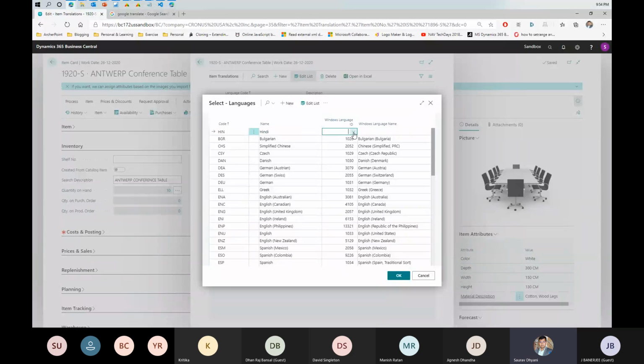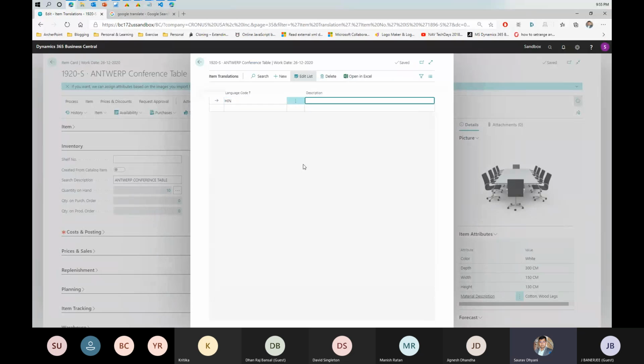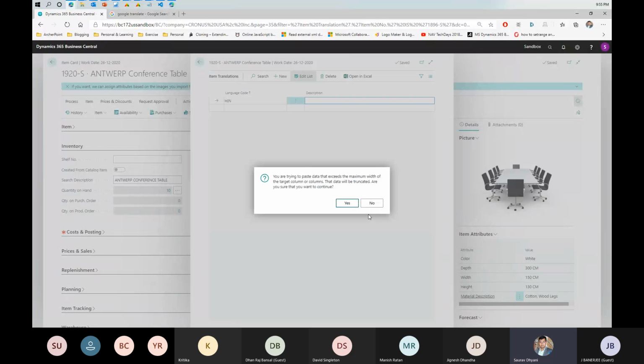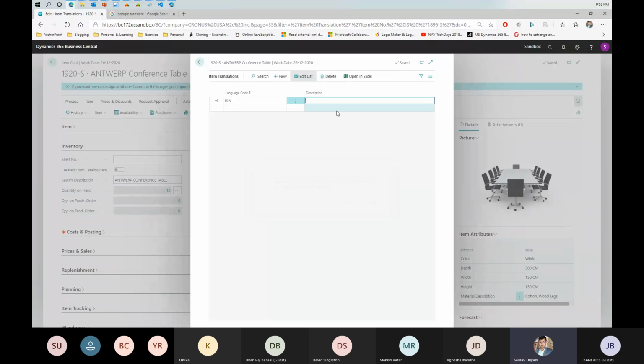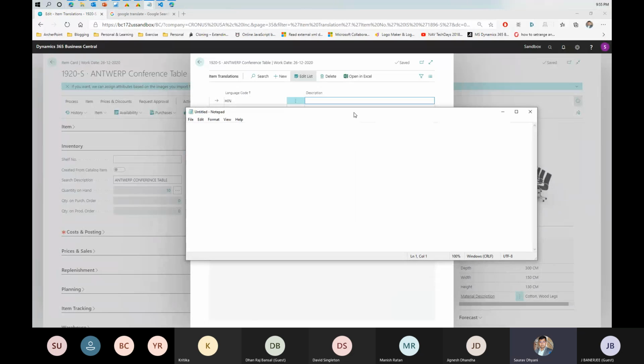And I can choose the language code here. Then if a customer is using this language code, the description used for this item is, let me open Notepad so that I can paste it there, this.